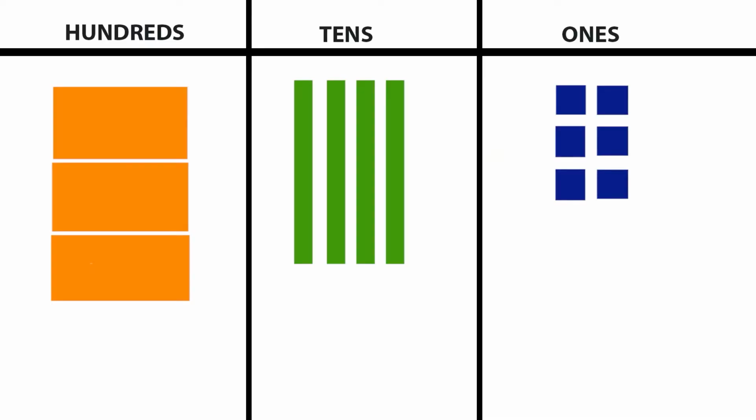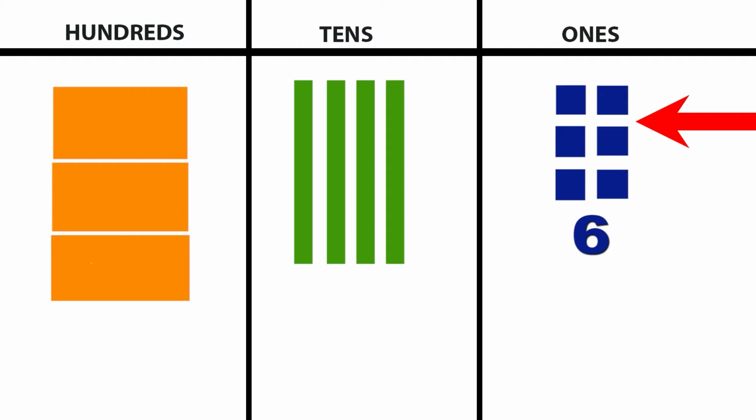Now let us take a look here. Now here you have your hundreds, tens, and ones columns. However, there are no numbers here. They are only shapes. So we need to get a number by reading these shapes. So let us take a look in our ones column. We can see six single cubes. They are not attached together. They are by themselves. So therefore, this number is 6.